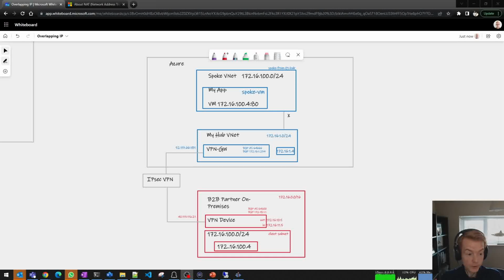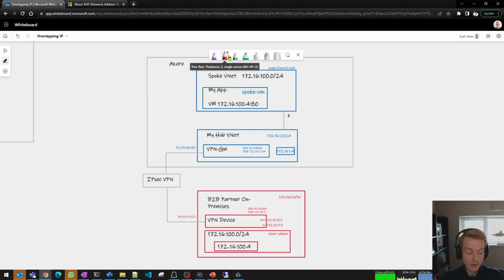A really common question that occurs in cloud networking designs, and in fact in any network design, a problem almost as old as networking itself, is what happens if I have overlapping IP addresses with another part of my network or a network that I'm connecting to, such as a third party. So I've got the blue space here, that's my Azure, and I've got a red third party here. And we can see that their on-premises network IP address overlaps with my IP address here.